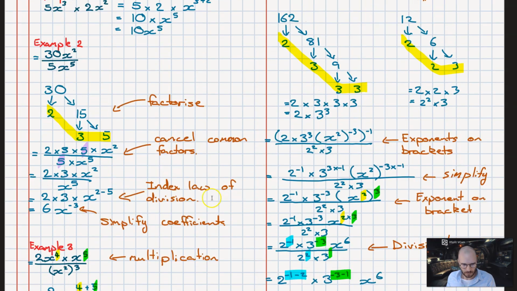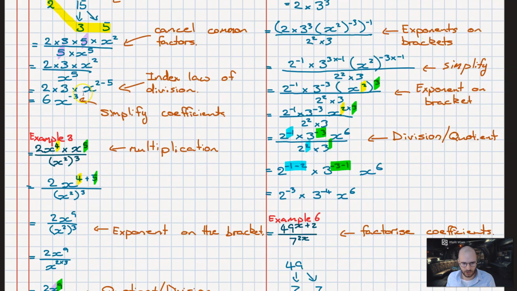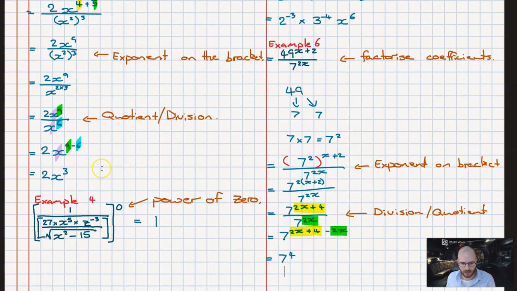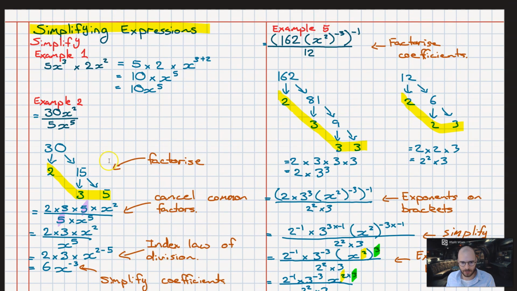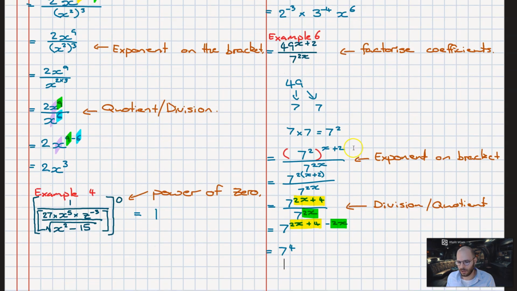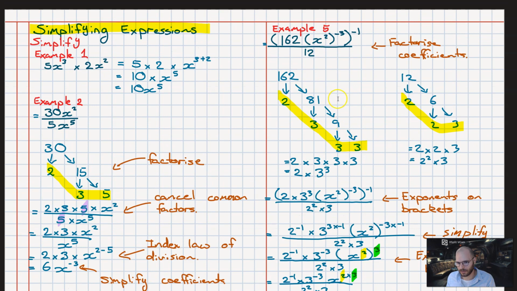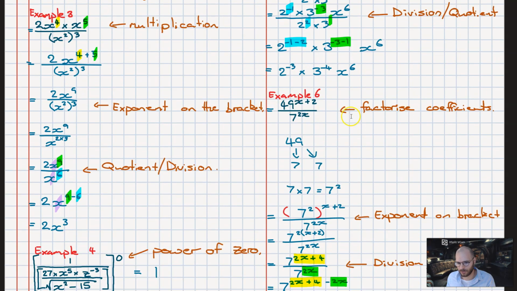So examples 1, 2, 3, and 4 are a good showcase of the sort of questions that you'll likely be asked in a test. Examples 5 and 6 are more so questions that you could be asked to do, but they're definitely on the harder end of the spectrum. If you don't understand 5 and 6, then it's no big drama. The ability to do examples 5 and 6 will come after adequate amounts of practice and perseverance.